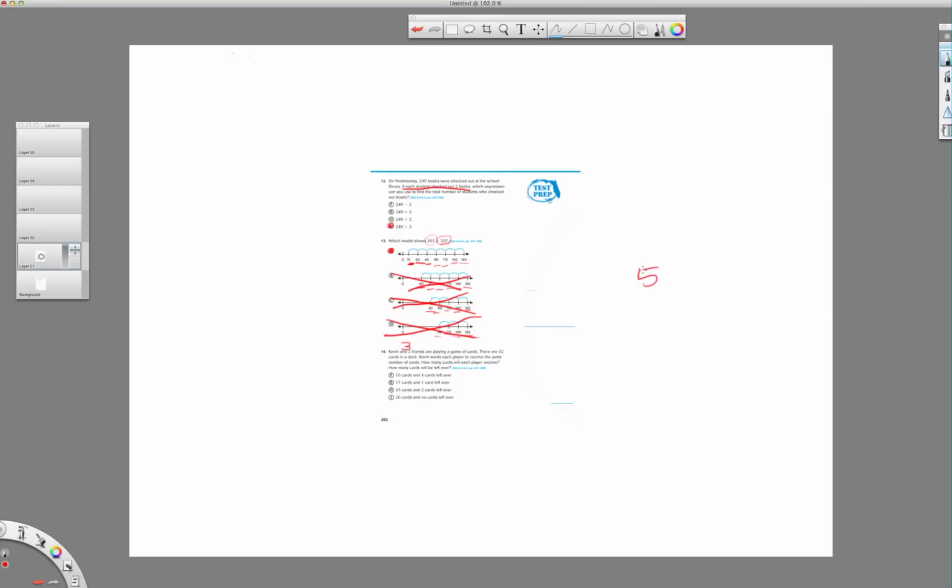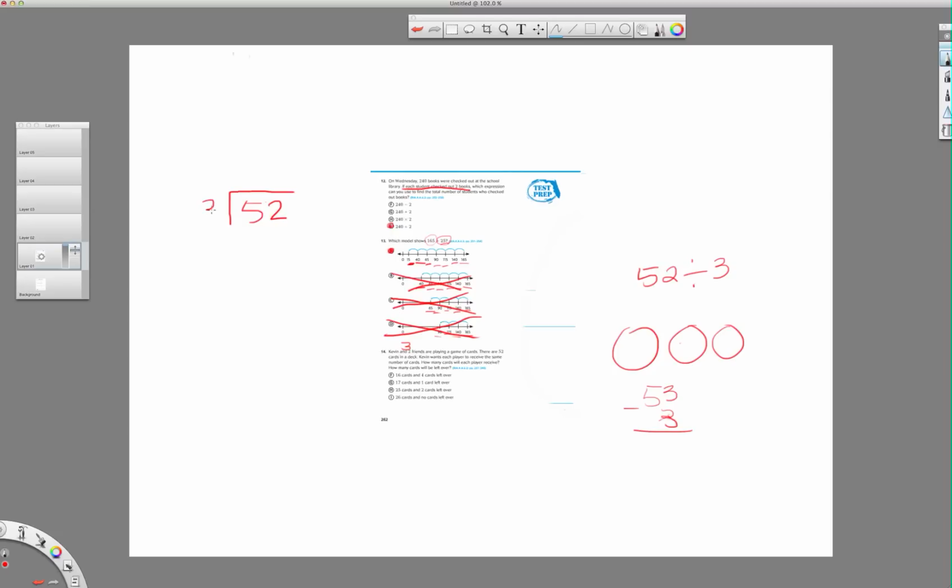So we have the problem 52 divided by 3. Don't forget to count Kevin, or else you would do 52 divided by 2, and that would give you the wrong answer. So 52 divided by 3. I could do 3 groups and use base 10 blocks, or I could just make 52 dots. Or I could do repeated subtraction, start at 52 and keep subtracting 3 until I got as close to 0 as possible. Or I could draw a number line like up here. Or I could use the traditional way. I'm going to use the traditional way because I think that it's the quickest and the easiest.